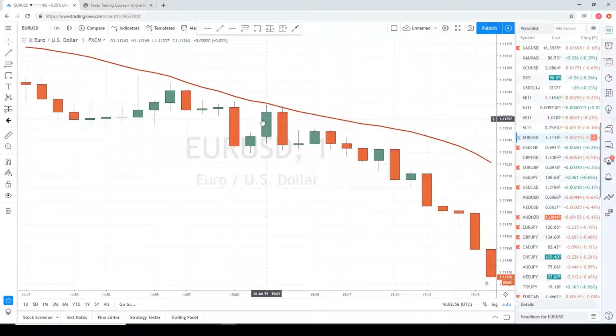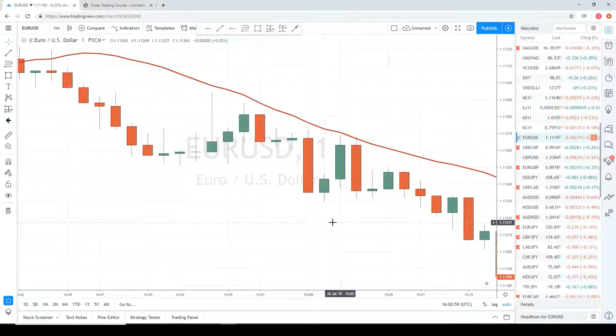So to read candles, we have two things we want to look at. The first thing is called the wicks, which are these little skinny lines, like candle wicks. That's sort of where candles got the term candlesticks, because these wicks make it appear like a candle. Some people call them shadows, and a lot of textbooks call them shadows, but I like the term wicks because it sort of looks like a candle wick. And this area here, which is green and in this case red, is called the body of a candle. So the body and the wicks.